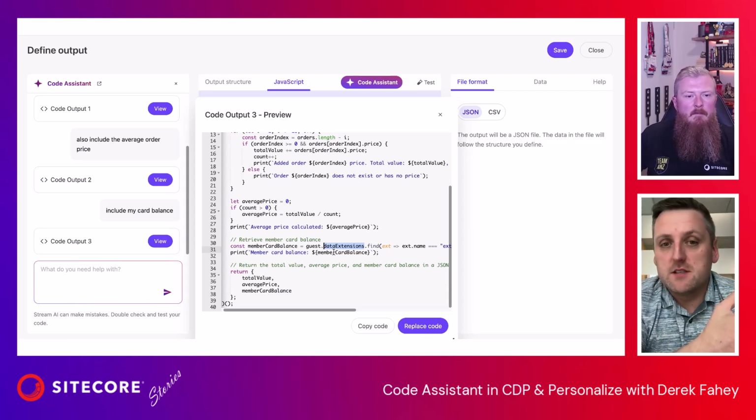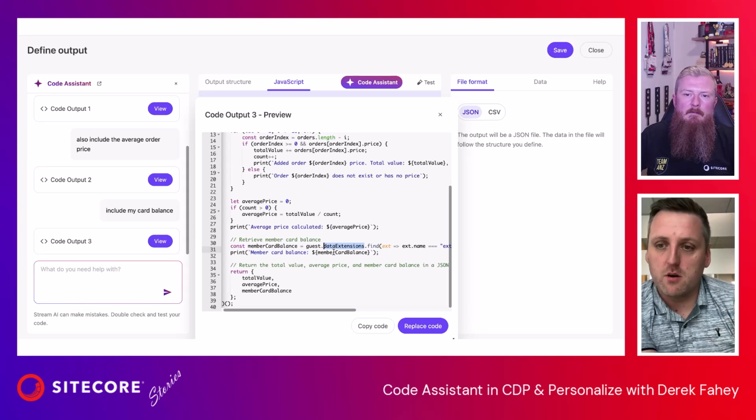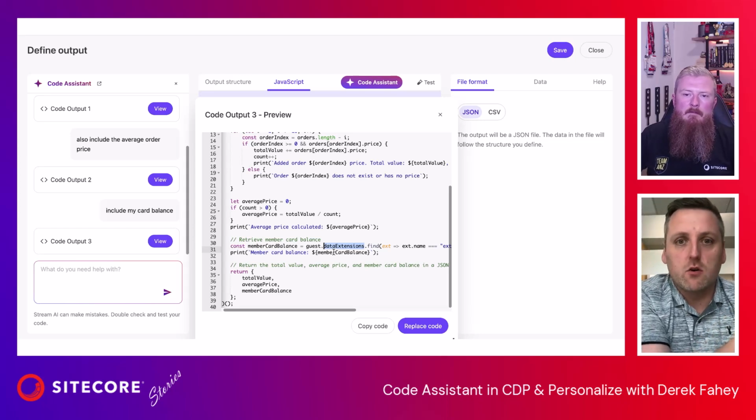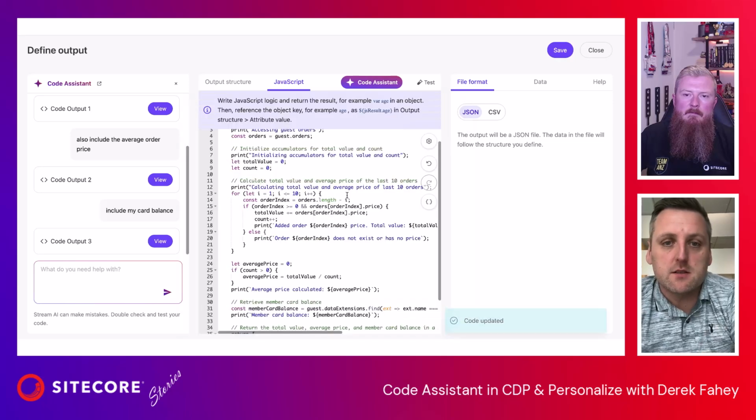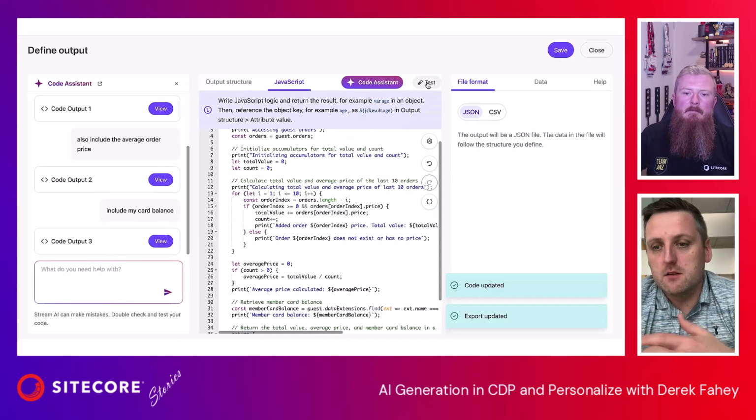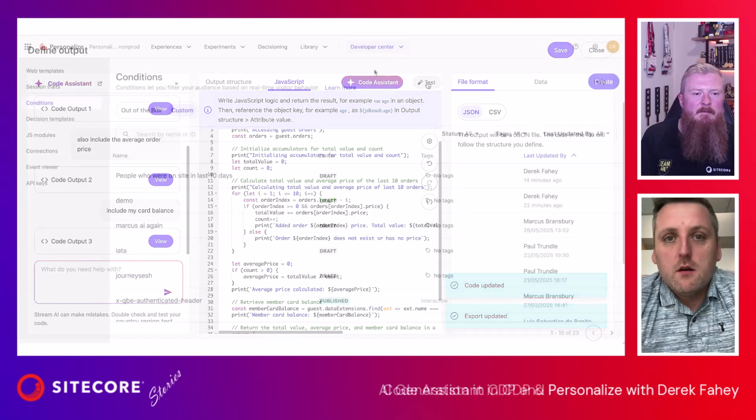So you might have multiple different teams. You might have a technical team that's uploaded all the data using our batch APIs, REST APIs, and stored it in a certain structure. It might be the marketing team that are in here then and actually wanting to export those data fields. So this bridges that gap between the technical side and the more marketing side, or the more business-driven use case side, to be able to do that.